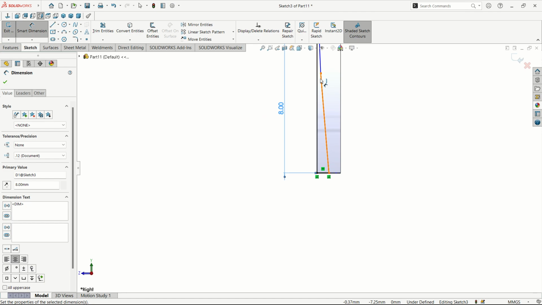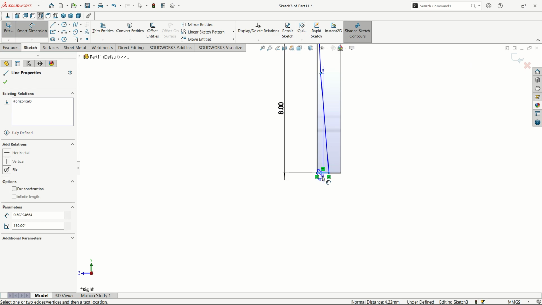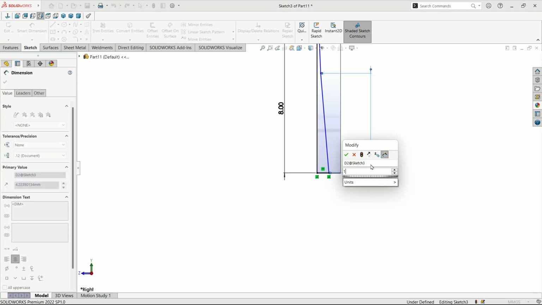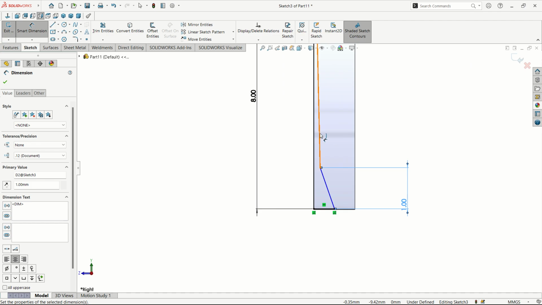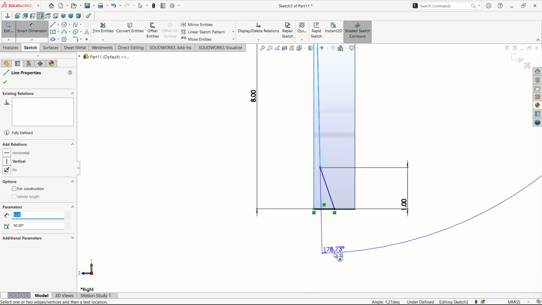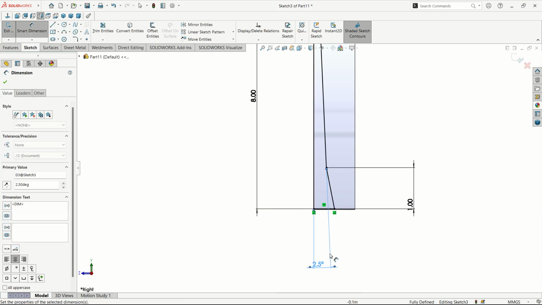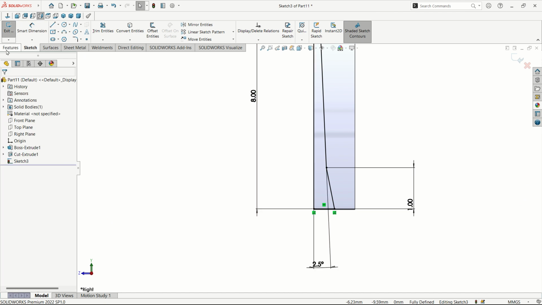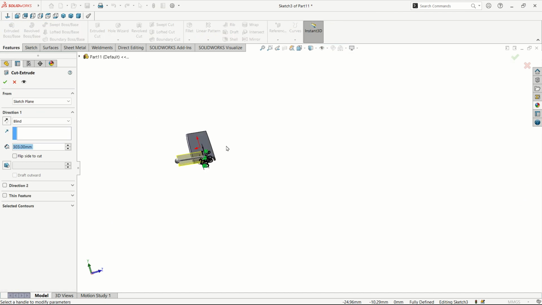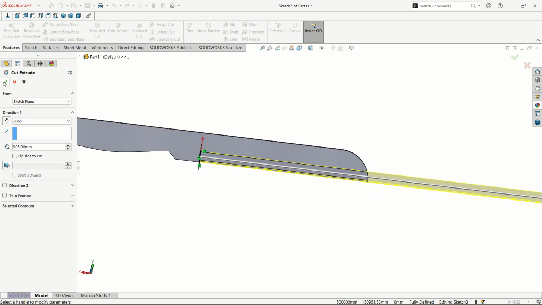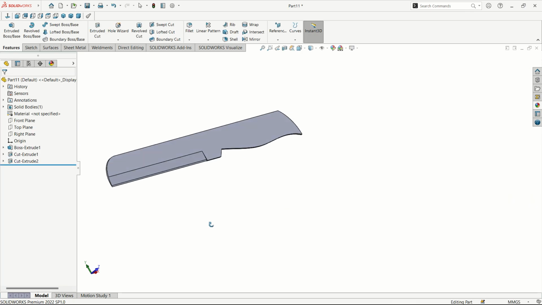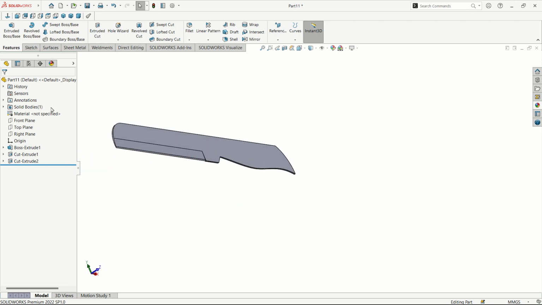Now the distance from here to the baseline is equal to 1 millimeter. This line and this line make it 2.5 degrees. Now okay, go to features, extrude cut, select. Now you can see our knife is already sharpened on both directions.